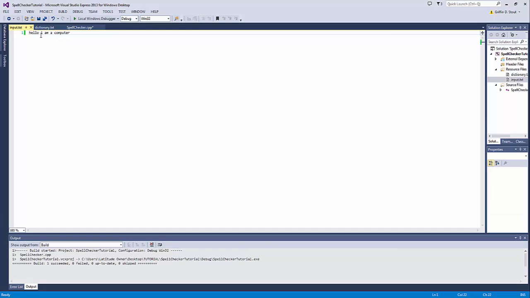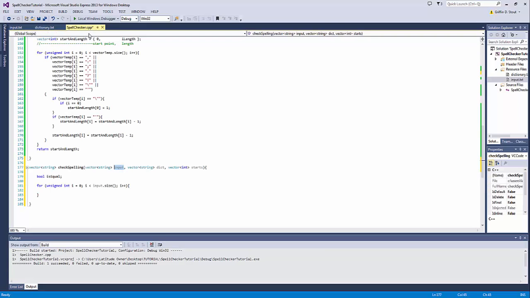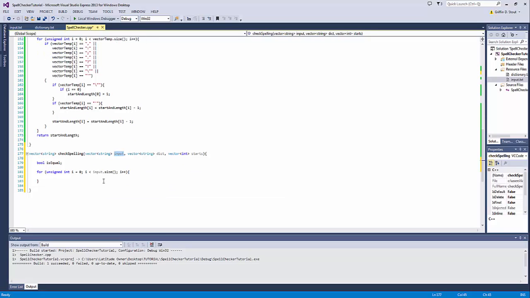So it'll be 1, 2, 3, 4, 5 words long. So this loop will run 5 times. Now this is our outer main for loop. So everything, only 2 lines will not be inside of this for loop.